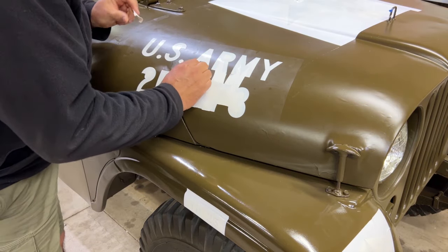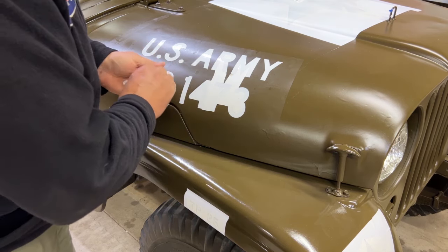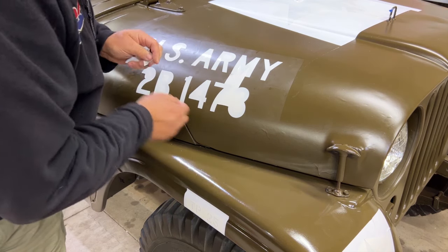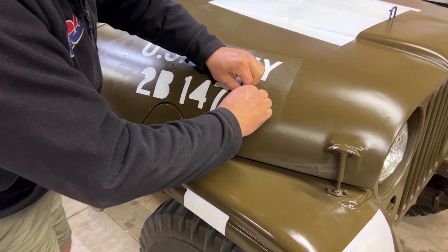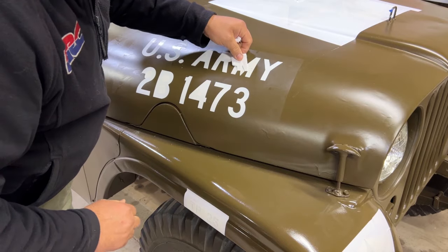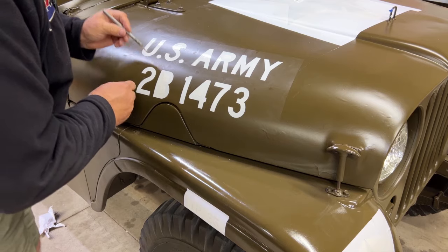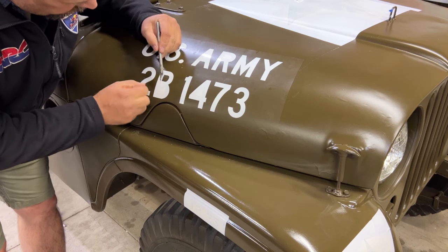Also, by letting the paint dry, you don't have to worry about it folding over and touching somewhere else and leaving a mark. So just peeling it back. For these centers, you just gotta be kind of gentle. You just wanna get the corner started.